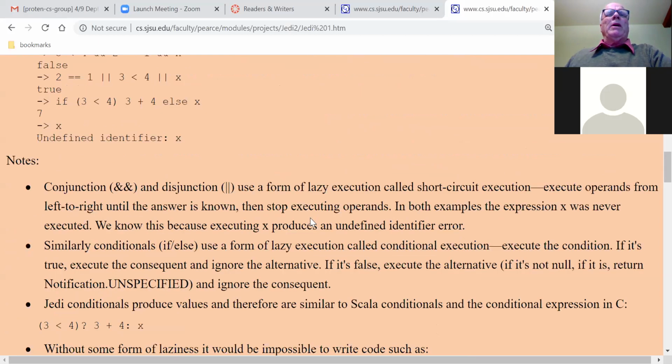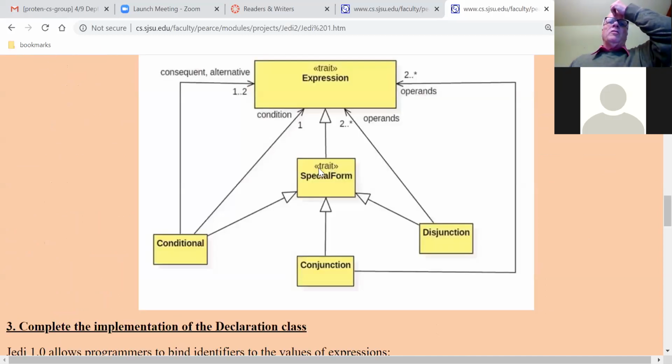Next, we introduced special forms. A special form is just an empty trait that extends the expression trait. The only reason I have it there is to have a kind of catch-all term for types of expressions that have weird execute algorithms. Toward that end, I introduced conditional, that's if-else, conjunction, that's and, and disjunction, which is or.